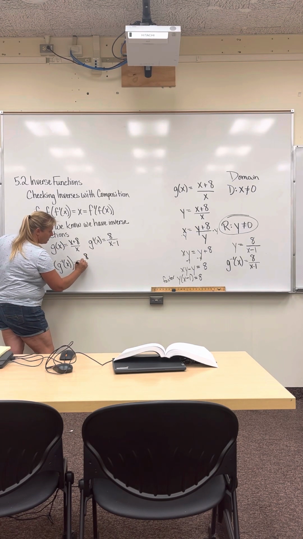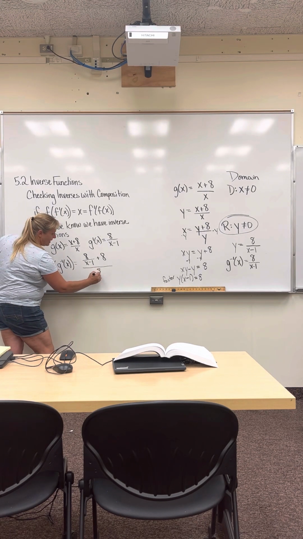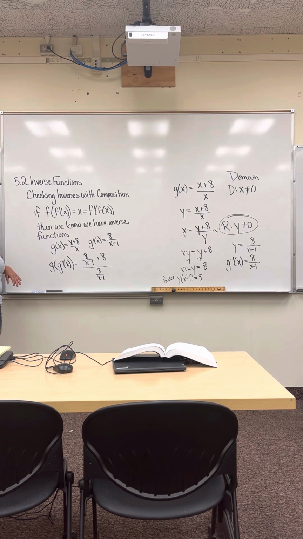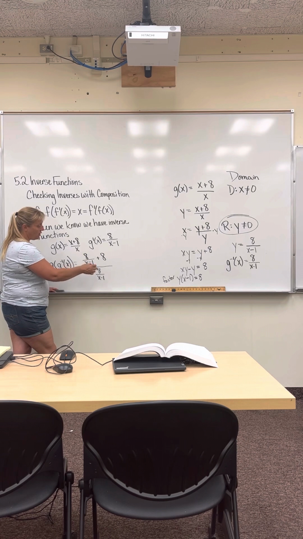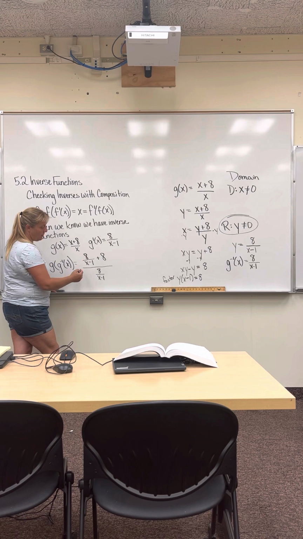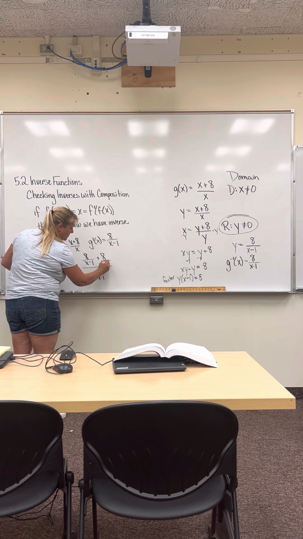So we're going to go 8 over x minus 1 plus 8, all over, and then we plug it in again, 8 over x minus 1. It looks ugly. If it works, it should work nicely and it shouldn't be super ugly. So we do have a complex fraction though. If we're going to start working this out, the first thing we need to do is get a common denominator. So we're going to need to hit this with an x minus 1 and an x minus 1 up here.